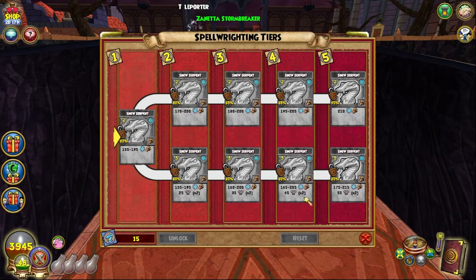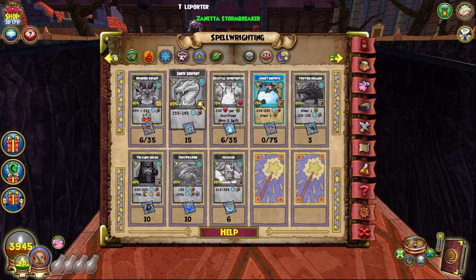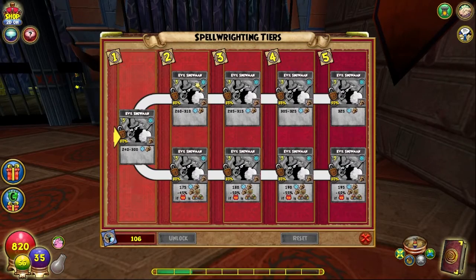For Snow Serpent, just choose a damage path. This is kind of weird. It's not worth it because it costs 3 pips. You'd much rather do the Snowman.